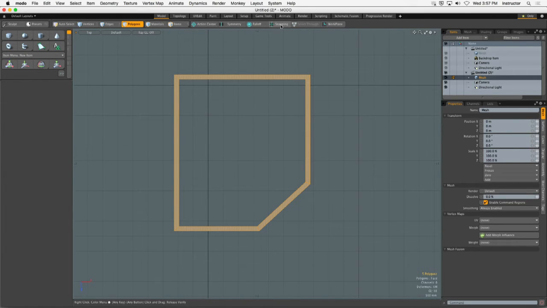Don't forget to enable and disable your snap, okay? This is a global tool. This is going to affect your move tool and your rotate tool and the scale tool and the bend tool and the loop slice tool. It's literally going to affect everything, so be careful with it. Turn it on, use it, and then turn it off. All right. Let's keep cruising here for a second, okay? Yeah, go ahead.